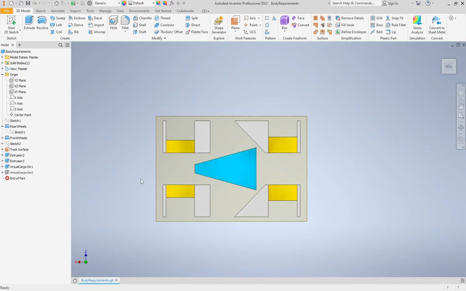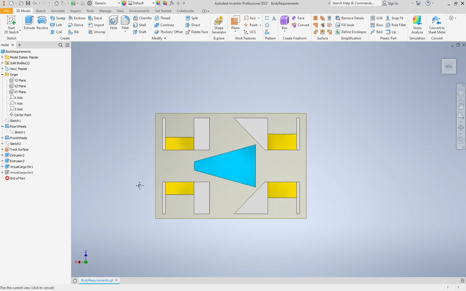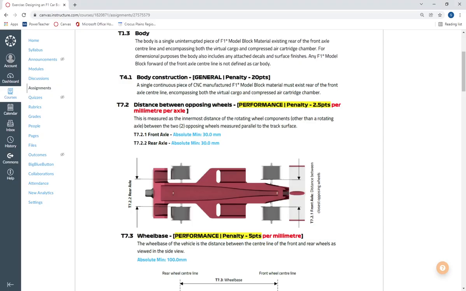What I have open in front of me is just a quick design that I threw down in the program to show you where we would start when it comes to designing the car body. I've placed here in yellow my 4 wheels. The 2 here on the left are my front wheels, and the 2 here on the right are the back wheels. What I'm looking at here is an orthographic top view of my car. It's basically like looking down at the top of the car, just like in this image here, if this is a little more clear.